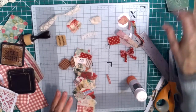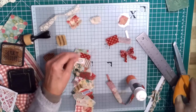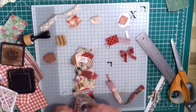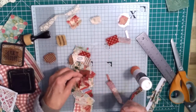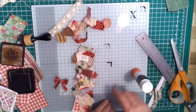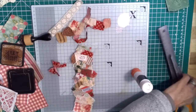I'm going to cut a piece of this. I want that. Maybe not. Just going to go in the center. I think I'm going to stop at that before I get too carried away. And I think I'm just going to stitch, and it's going to be brown, but that's okay. I'm not going to bother to change my bobbin.